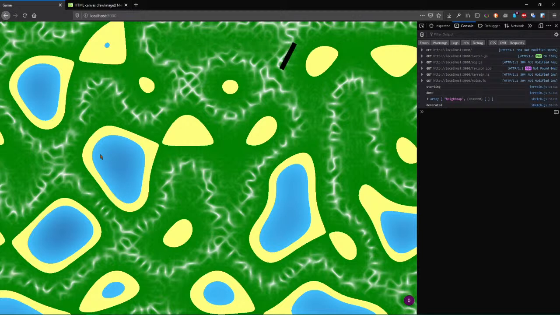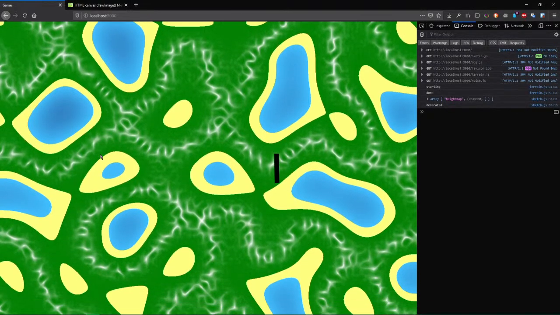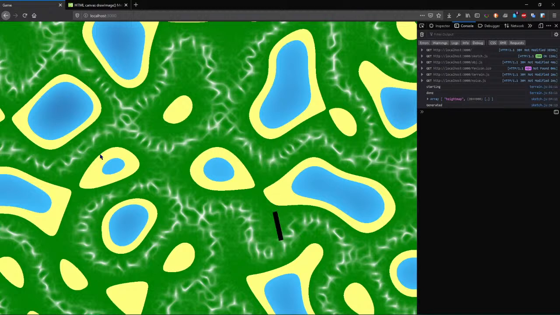Okay, that seems to be working. Down the y direction also seems to be working. So that's good.